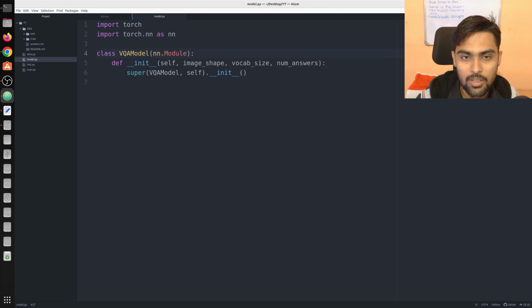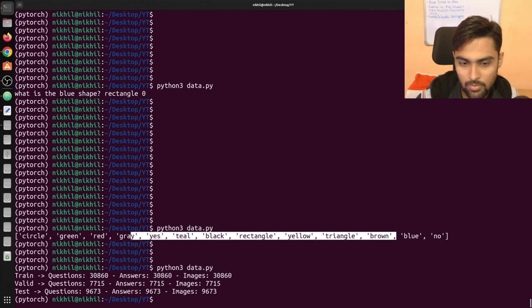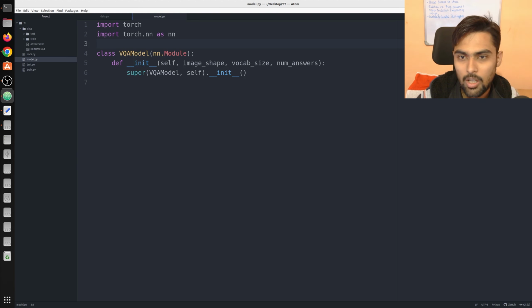Okay, so this class takes image shape, and it would be 64 by 64, and vocab size, which we would determine later when we work on the training part. After that, we have number of answers. So number of answers, I think, should be 13 in count here. So the length of this list would be the number of answers.